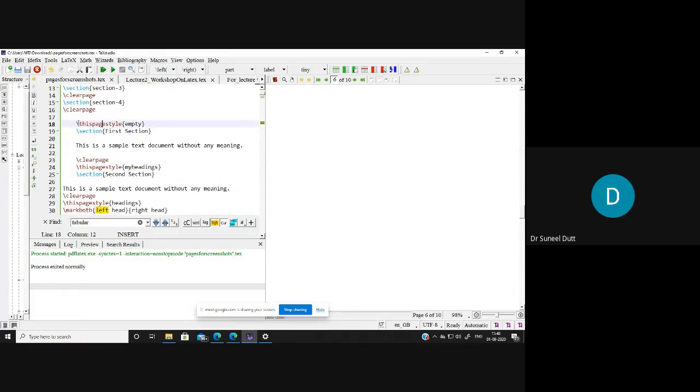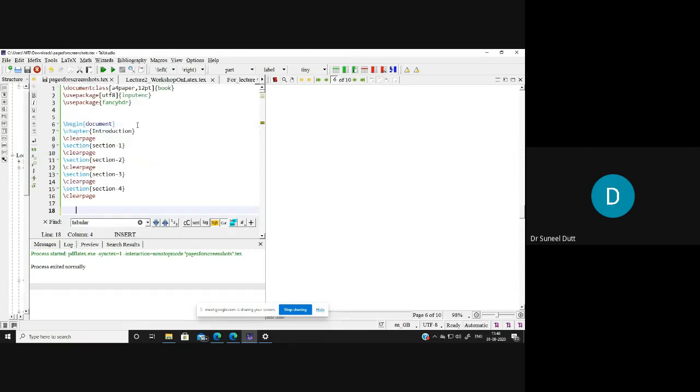If I move this command from here to here, which is in the preamble, and just write page style empty, then what we will see is that we don't see any headers or footers here, right? They all have been removed altogether. So different options can be tried here. They can be mentioned here.